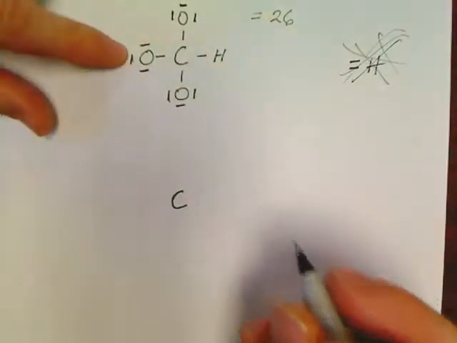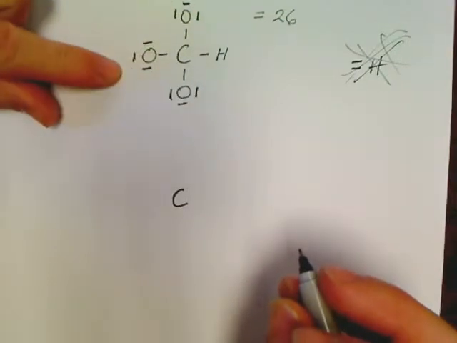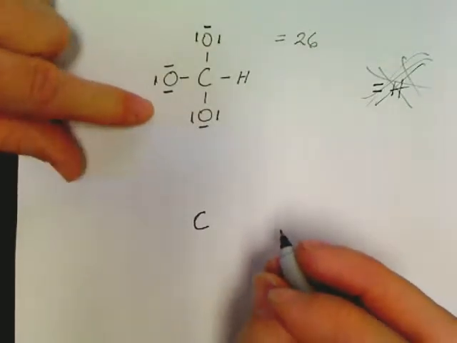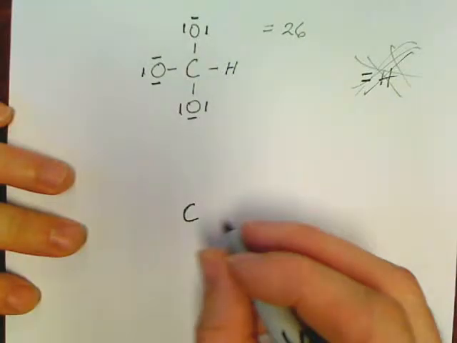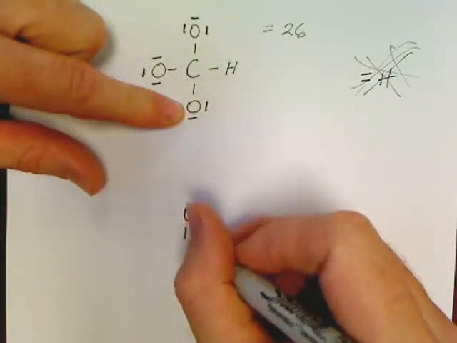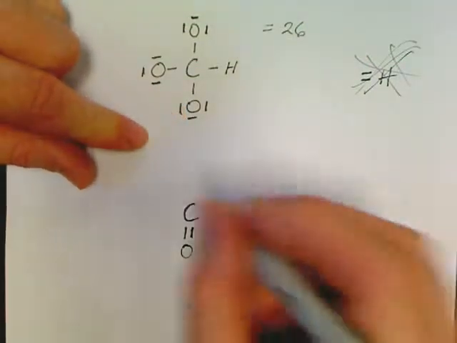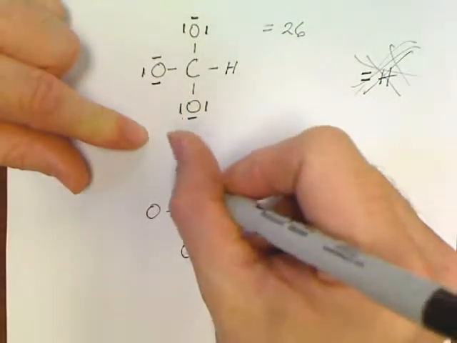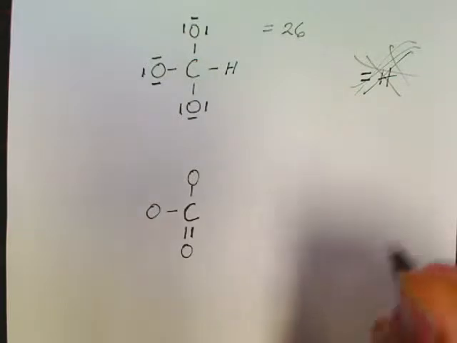So I'm going to go back here. I'm going to pick one of these O's, and it could be any of these 3 O's. And this is why it's called resonance. You can pick any of these. I'm going to pick this one. I'm going to go down, double bond to that O. I'm going to put the one back on the left. I'm going to put the one back on the top. That part's no big deal.